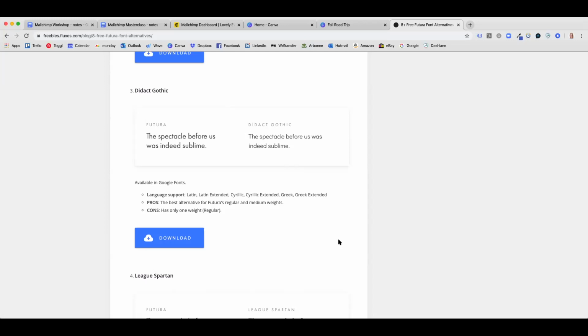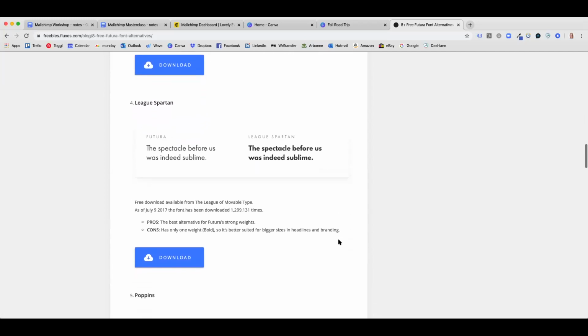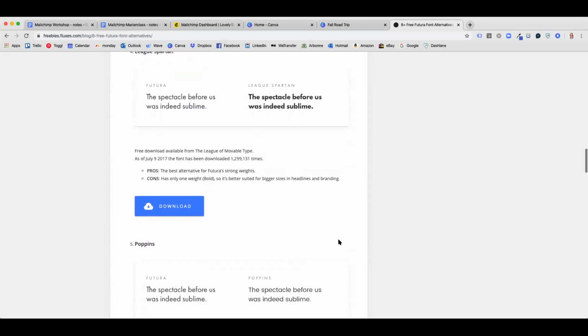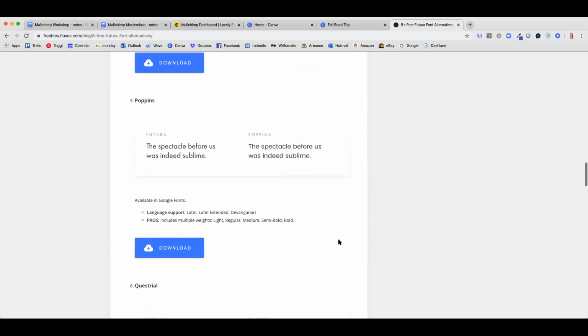Other fonts that are similar to Futura are League Spartan. But on the preview it's quite bold, so I don't know if it's got different weights. Poppins.